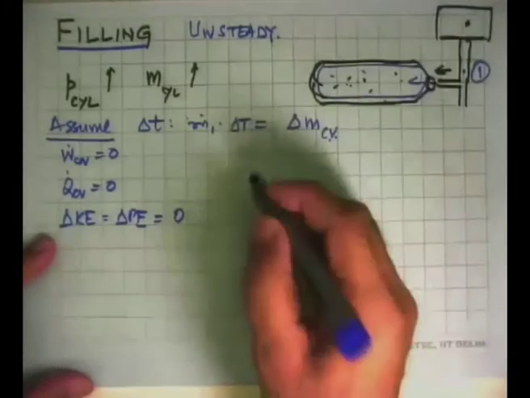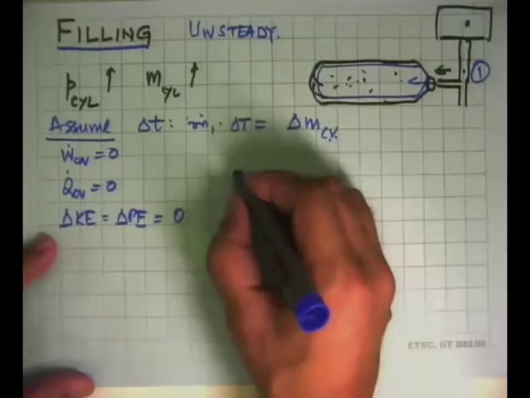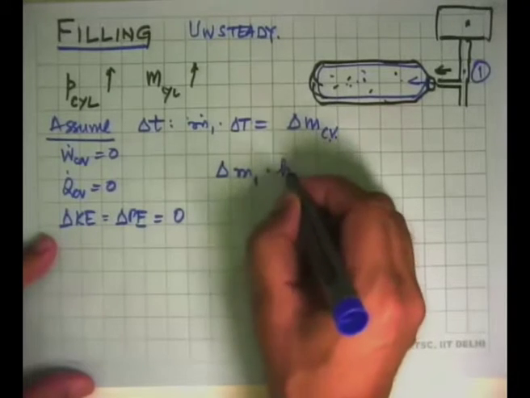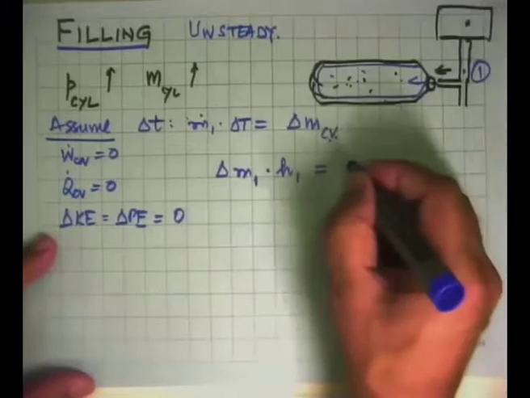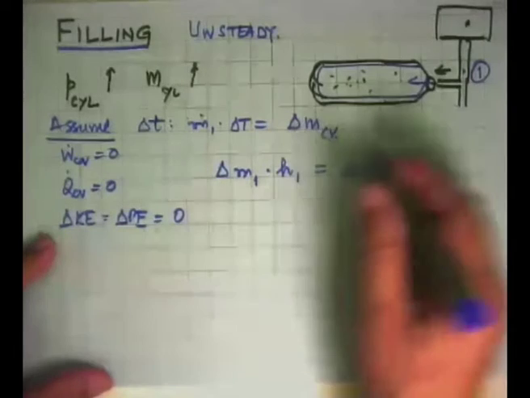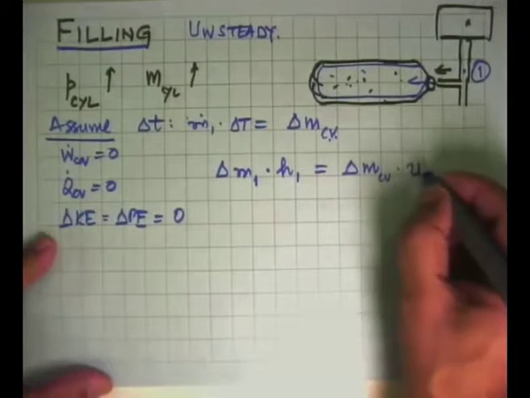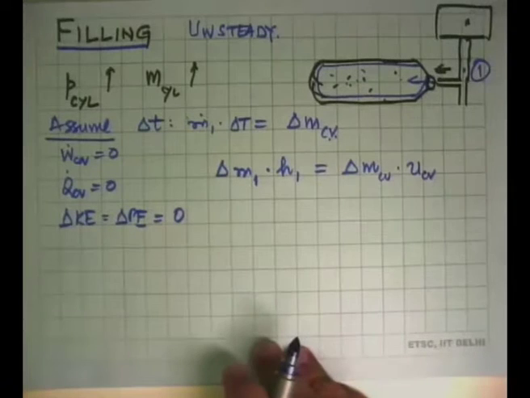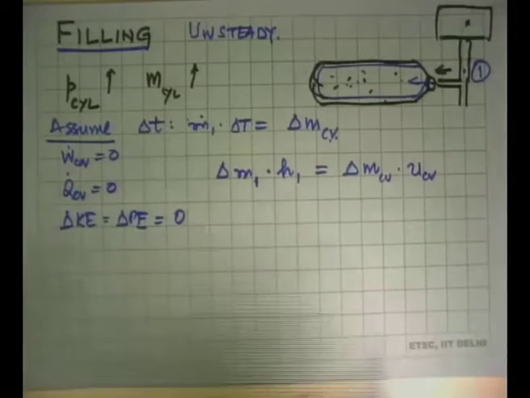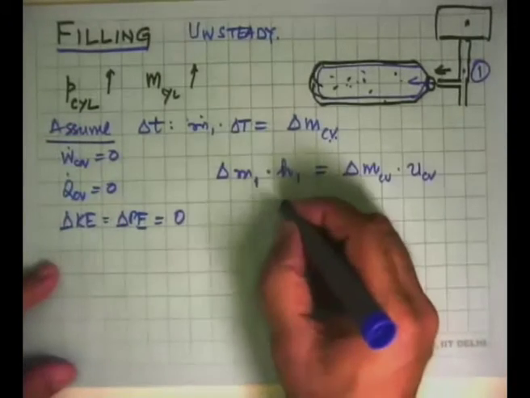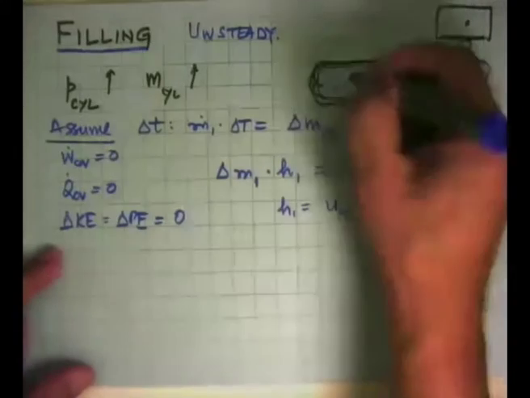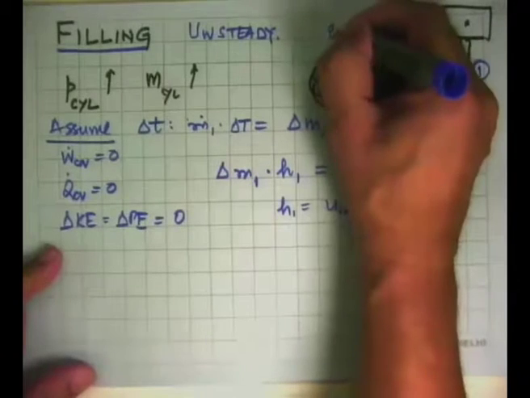And when we do that, what we will find is that this mass that went in, say a certain amount of mass, delta m in, times its enthalpy H1, is equal to the mass that got added over here. Say this was evacuated initially, this will be delta m CV into U CV. That long equation that we had, if we solve it, remove things, this is what we will get, and it tells you H1 is equal to U CV. We are assuming that initially this was evacuated.